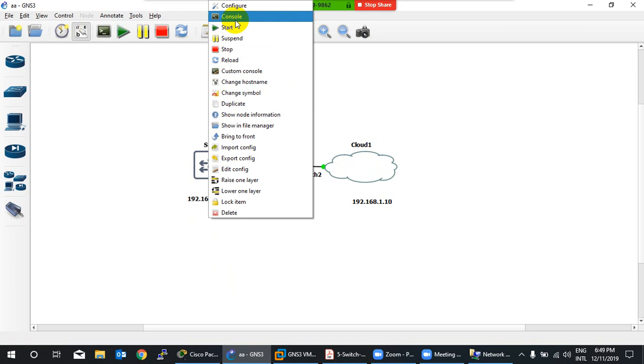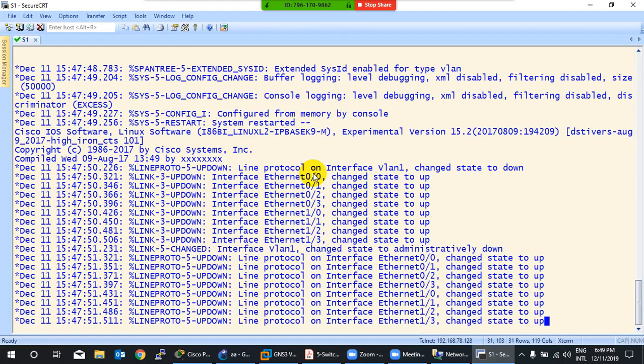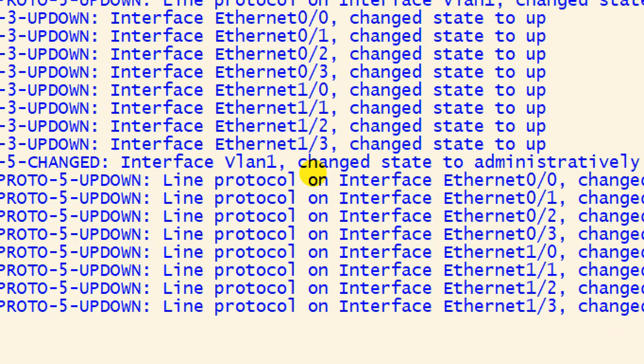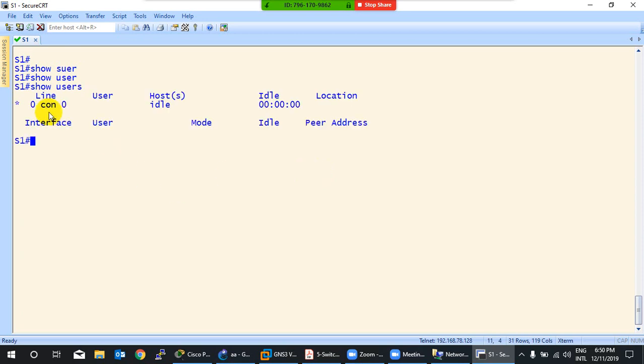Okay, so let me go to the switch console and let's do the further thing. Configuration. So yesterday we did the console password because there is no console. If I exit, look, I can enter any time through console. Now I'm logging in through console. Show users. It can see that I'm logging in through console. It's line console 0 because I'm logging in through console 0.